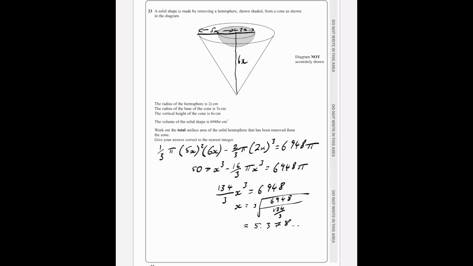So we need half of the surface area of the sphere, add the area of the circle. So that's going to be, rather than 4 pi r squared, that's 2 pi r squared for the curved surface area of the hemisphere, plus pi r squared for the actual circle. Comes out as 1090 centimeters squared.